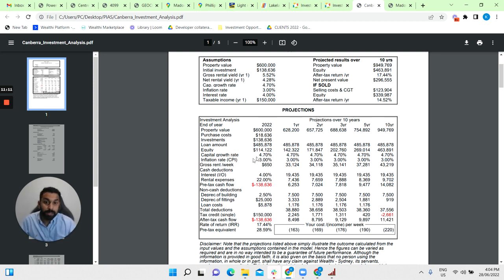So I won't take you through all the numbers, but the capital growth rate here that I've stuck in is 4.7% a year. So just remember this number. In 10 years time, what that's likely to mean is this property at that growth rate will be worth around the $950,000 mark. The rents we're getting in this location are likely to be around $650 a week. Once again, I'm not going to take you through line by line on this cash flow. If you do want to know more, always feel free to reach out to myself, and I'm happy to talk you through it. But once you factor all of this in, you're looking at a positive cash flow of about 8,500 in year one, and you can see how it's growing with years to come as well. So 6,250 before any tax benefits, and after the tax benefits, you're looking at 8,500.